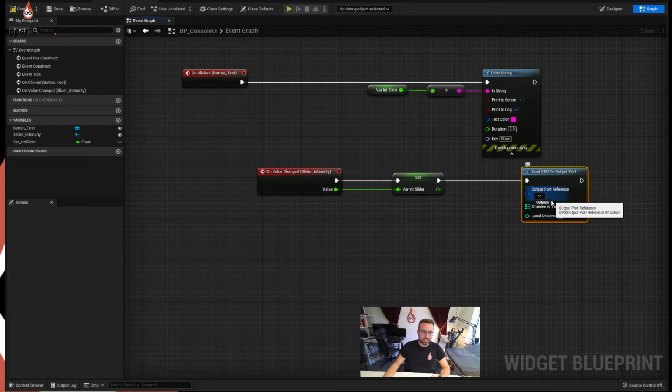Output port reference, it has no outputs because we haven't set them up yet, so we need to do that next. So the output port is basically what is coming out the network. Is it streaming ACN? Is it ArtNet? What's the IP address of it? So to do that, we need to go back to our project settings.